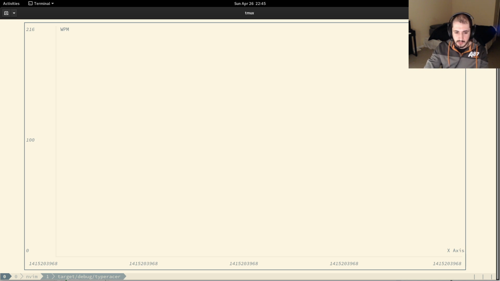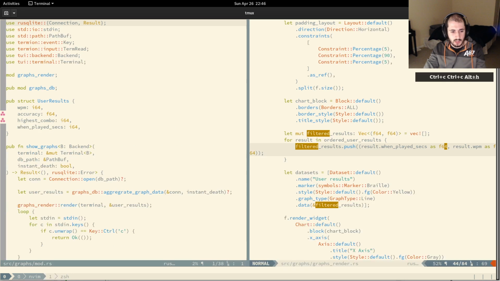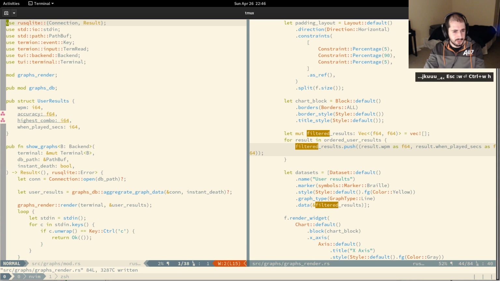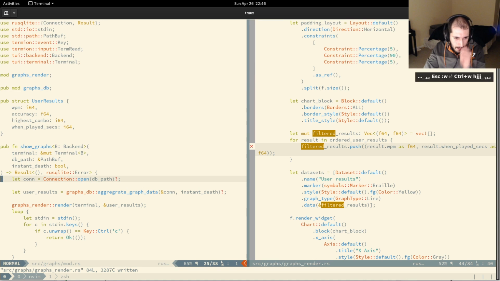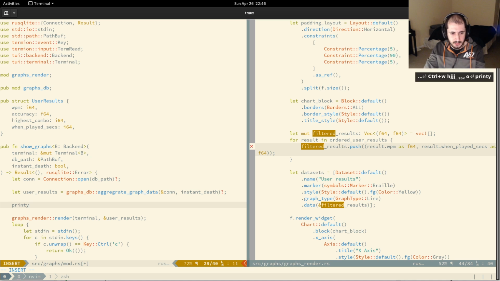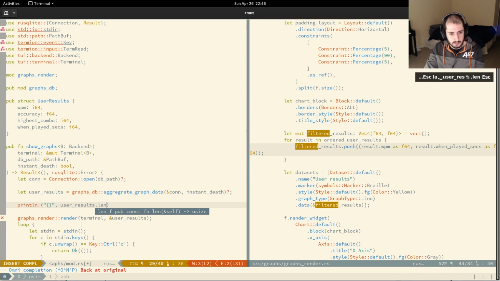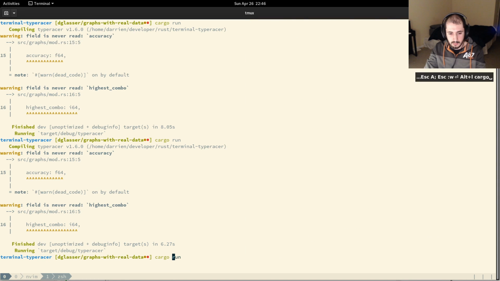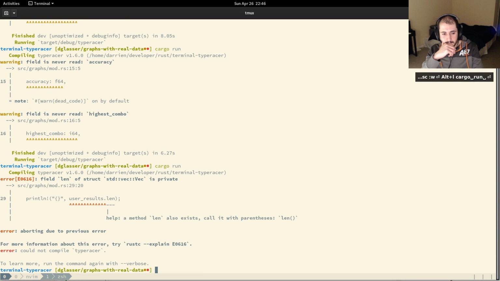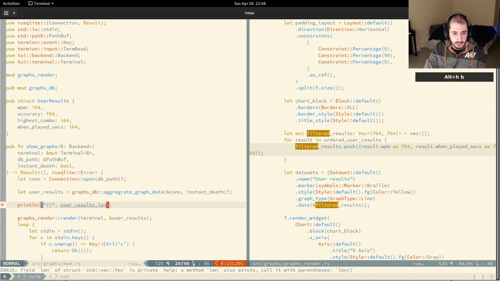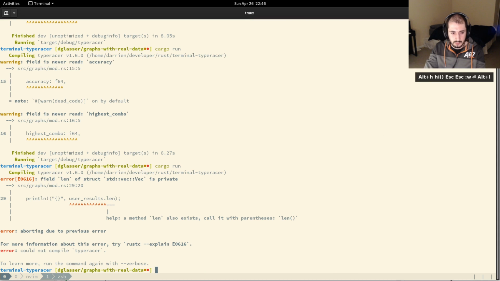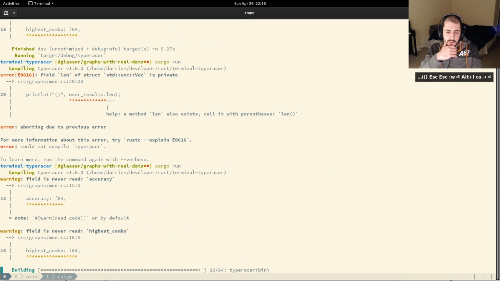No. Nothing. Maybe it's also just getting nothing. I wonder how big it is. Println user results dot size len. I think it's a data member in Python.